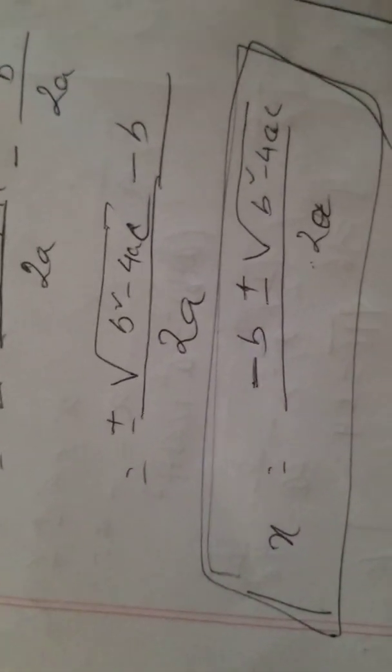Now what does a plus minus mean? It means either a plus or a minus. How many combinations will we have based on these signs? We'll have plus plus, minus minus, plus minus, minus plus. Exactly.